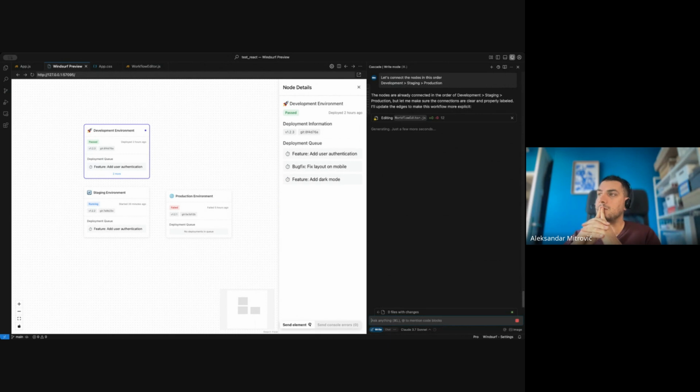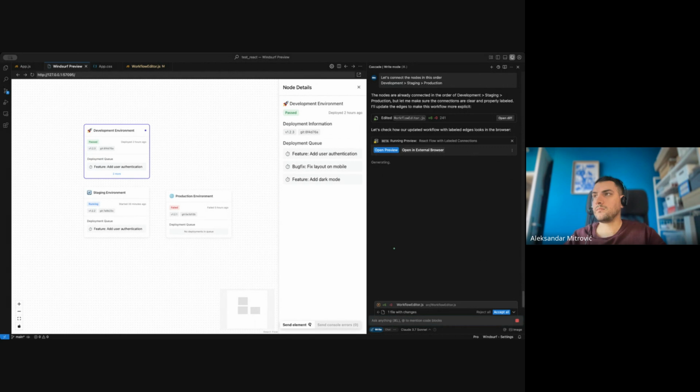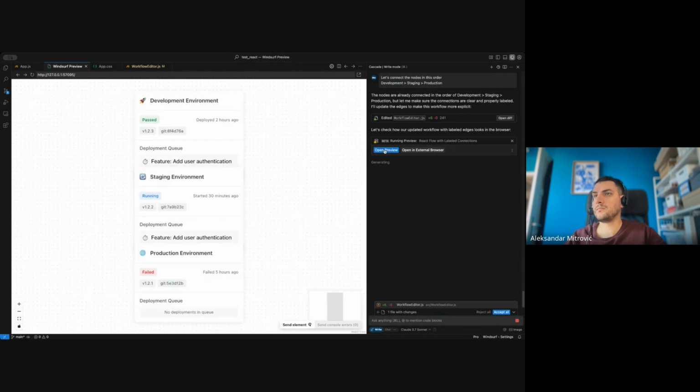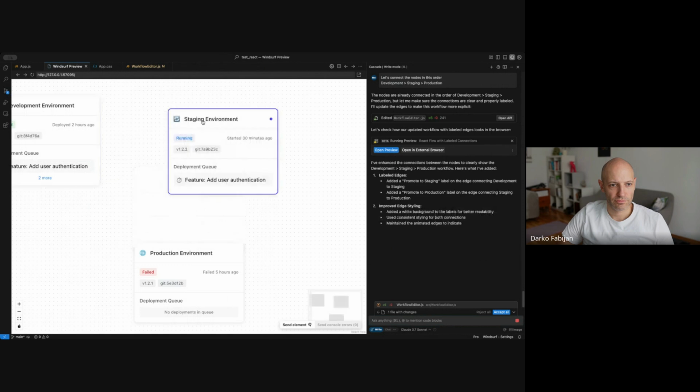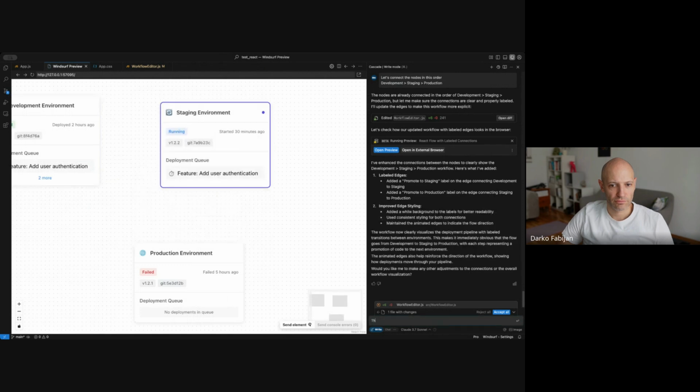It's not rendering edges. I wonder if that broke. Let's see. What did it change? Can we see the diff?